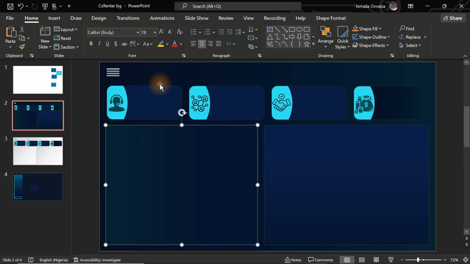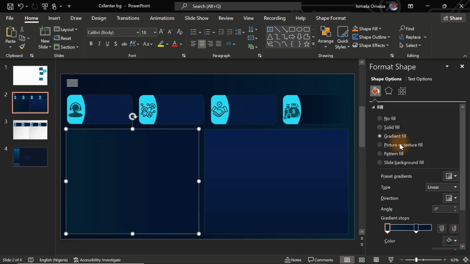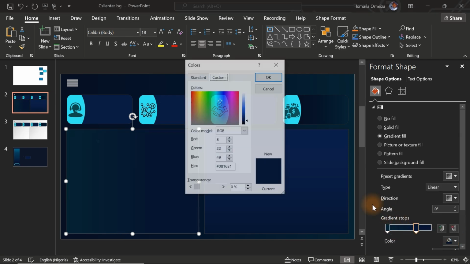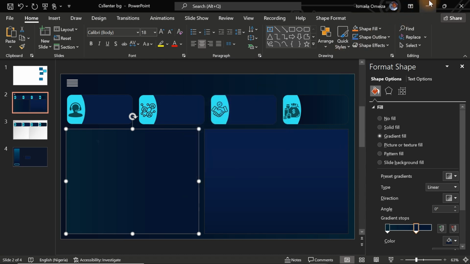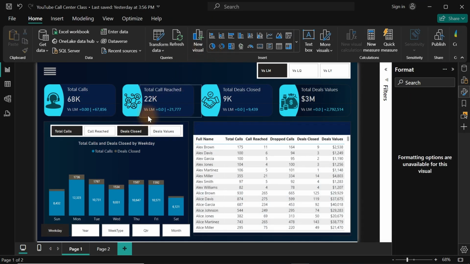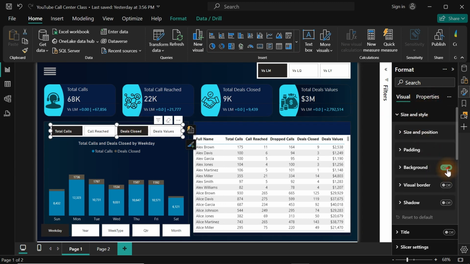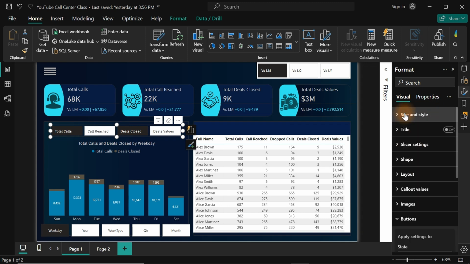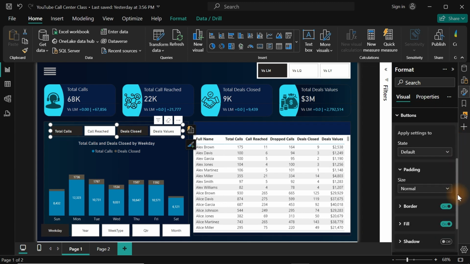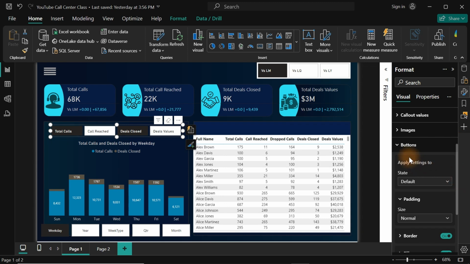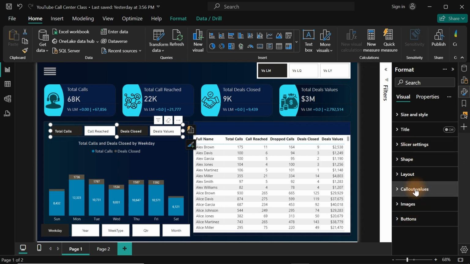So when we are here, we want to copy the color, this particular color here. Click over here and let's copy this very color, this version of the color. We go here and copy this. So once you have copied it, let's go back. Now that we are here, the very first thing I'm going to do is just to go over here and turn off the background, right? So we want to deal with the card that we have. So let's go for the button.